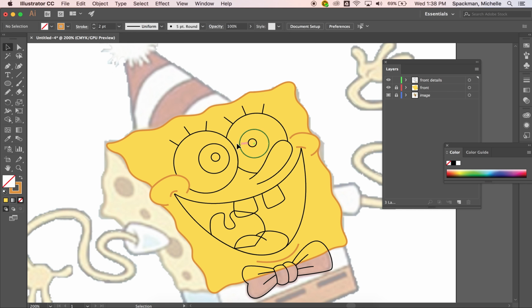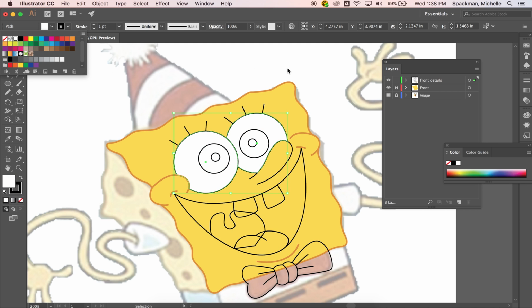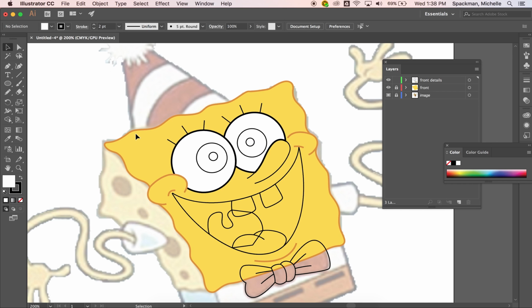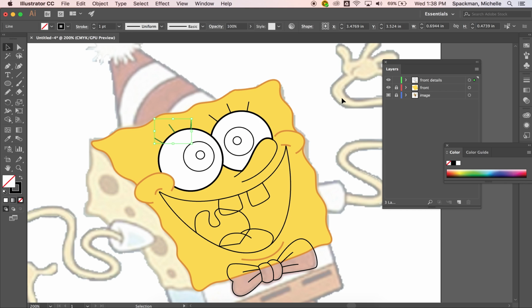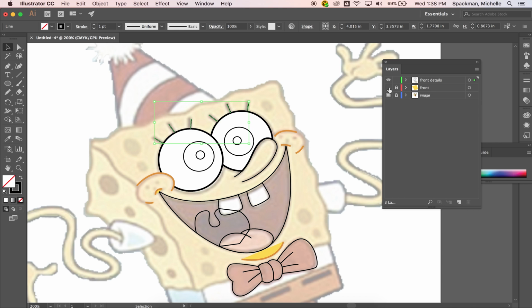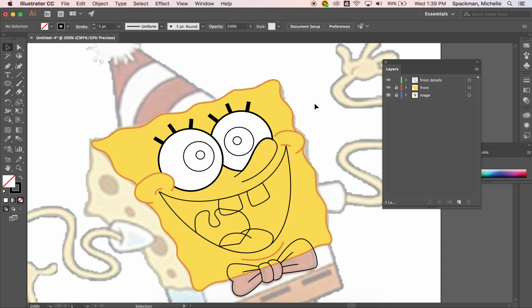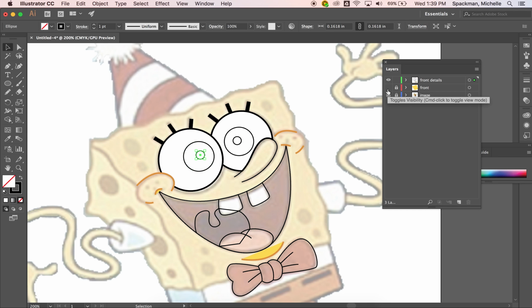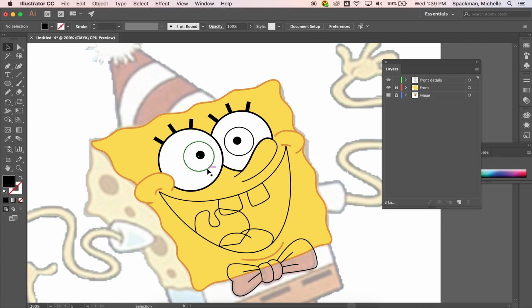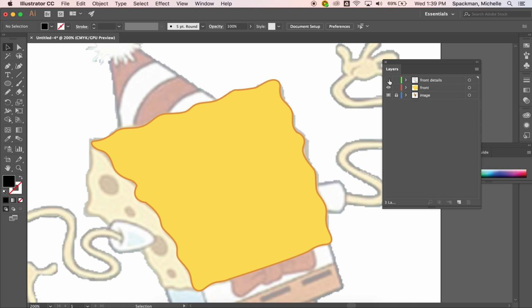Okay. Now for his eyes, I'm going to click on both of them because they're both going to be white. And I'm going to increase the thickness of the eyes to 2 because I did that for the rest of his body. His eyelashes, I am actually going to hide the front layer by clicking this little eyeball on my layer panel to see how thick I need to make them. And I think 3 or 4 or 5 is perfect. Make that visible again. I believe his pupils are black, and his eyes are blue, if I remember correctly. Yep.